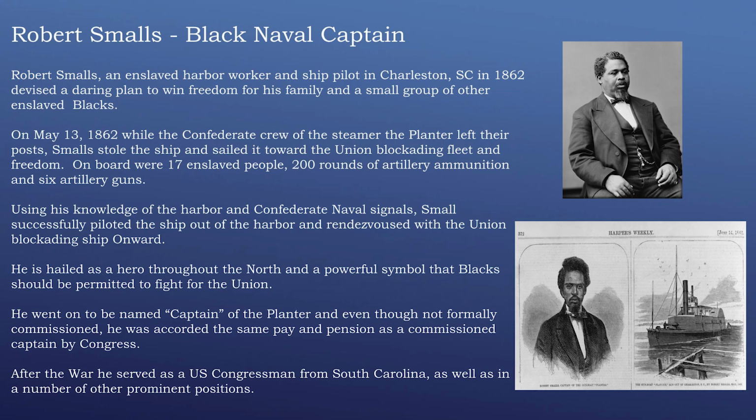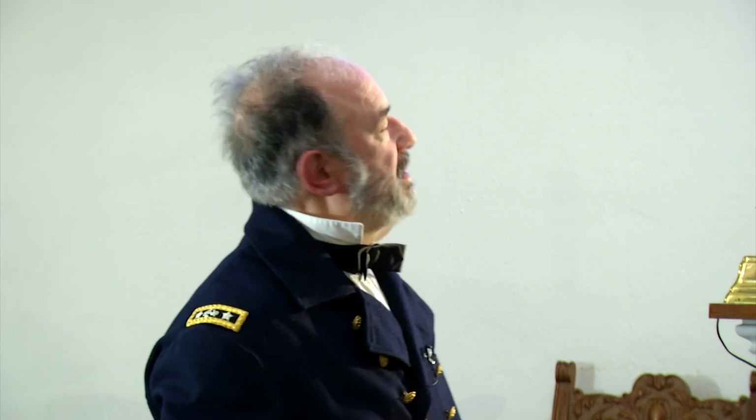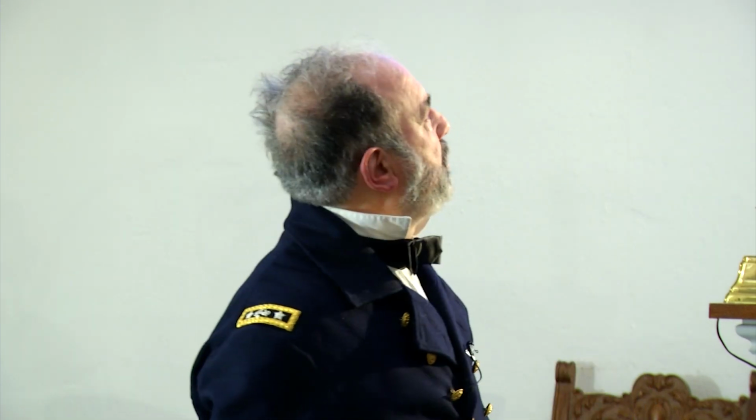And he doesn't want to be a slave. He doesn't want his family to be enslaved. So he comes up with a plan. He's going to, as he put it, borrow the ship and sail it to the Union blockade force that's off the coast of Charleston. That is a daring plan because he's got to figure out how to get the ship. Fortunately, the Confederate officers of that ship help him out greatly because one night they decide to leave it unattended. Not only that, but the captain even leaves his frock coat, a gray one, on board the ship.